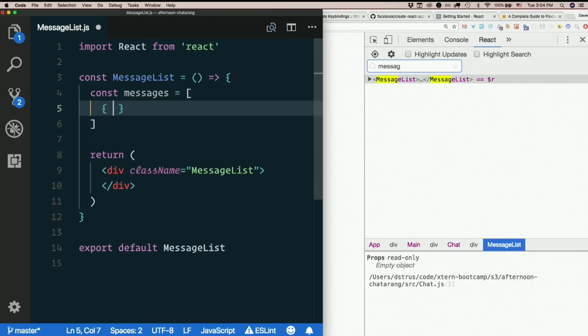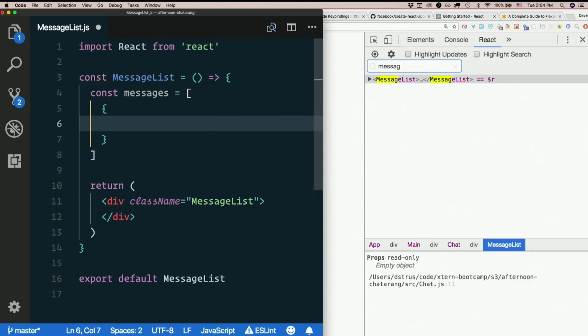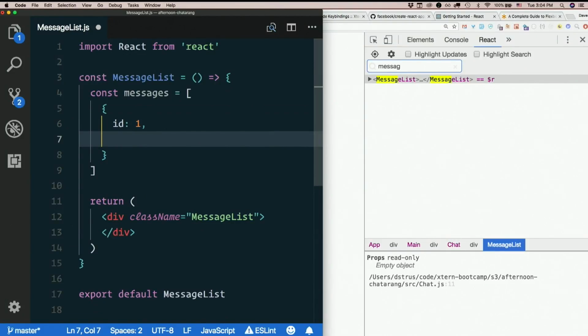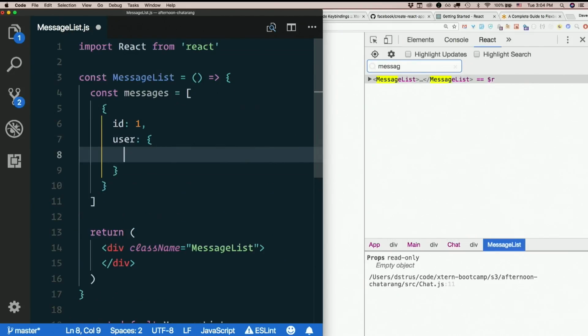Let's say each message will have an ID. Each message will have a user. We can go ahead and make that an object if we wanted to. So user is actually a separate object with its own UID, which is some random string.